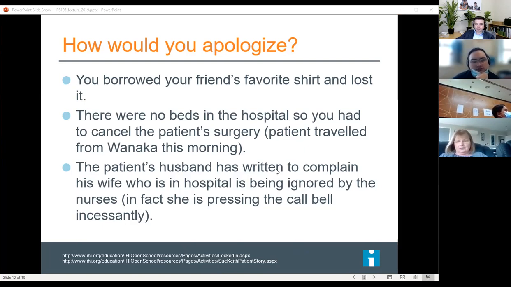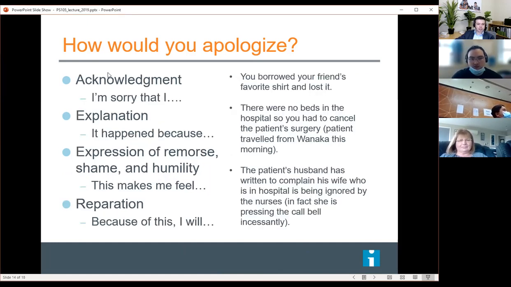So we've got three scenarios, and I'm going to say, Ross, could you think about the first one? Pam, could you think about the second one? Angela, could you think about the third one? To help you think about it, I will show you the next slide, which is just a bit about that framework from before. You don't need to follow this if you don't want to, but it might help you. I'll give you a couple of minutes to think about that, and then we'll start with Ross.